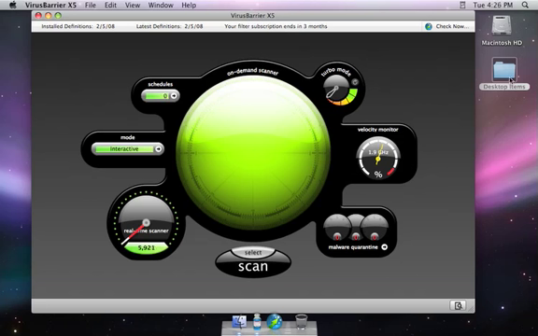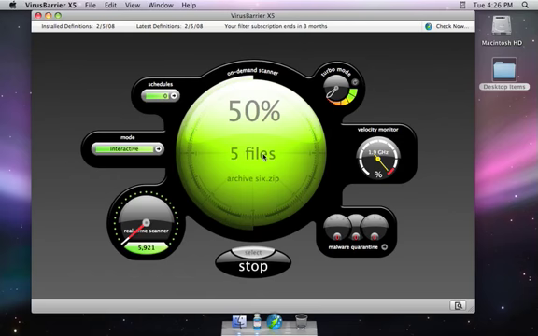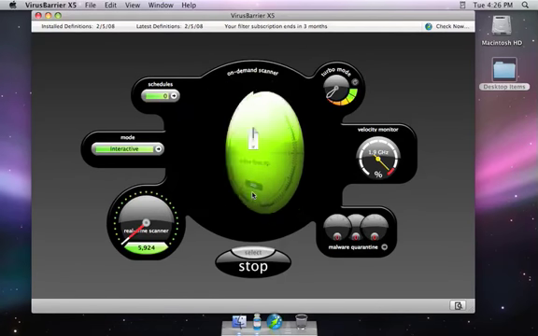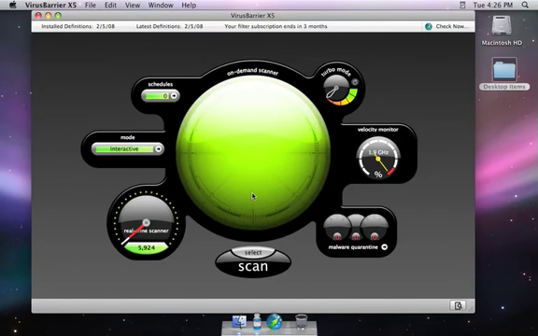One thing you may come across during a manual scan is the option to skip a file. VirusBarrier X5 can scan files contained in compressed archives, and these files can be very large. When scanning archives, the orb's display changes to show that it's working on an archive, and gives you the opportunity to skip scanning of that archive if you're sure that it's secure. Simply click Skip, and the scan will continue to the next file.